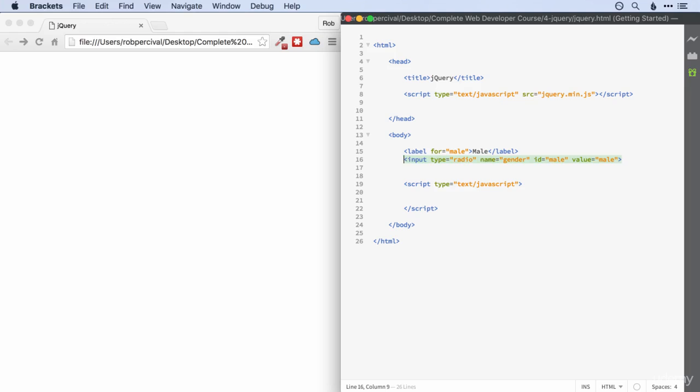Alright, so we've pasted that in. Let's update things. So the label is connected to the input itself via its ID. Those are the things that are matching there. So I'm going to change my label to email, and I'll write email as the name for the label itself as well. This is not going to be a radio, this is going to be a text input. We'll have the name being email as well, the ID being email, and I don't want an initial value, so I'm going to get rid of that. But I will have a placeholder, because I think they usually look nice, e.g. your name at gmail.com, something like that.